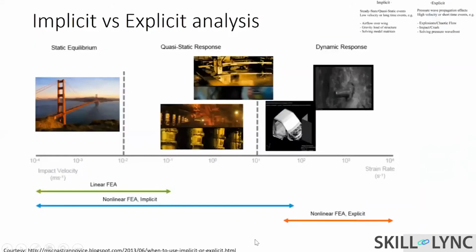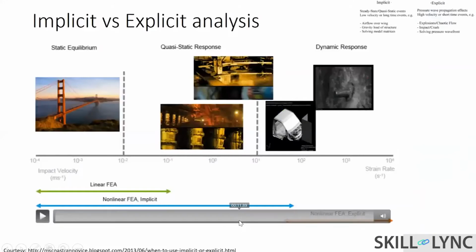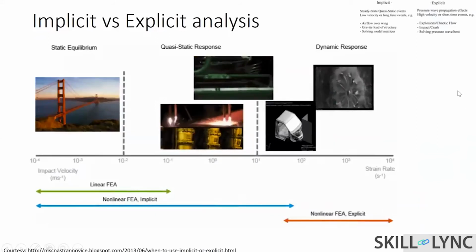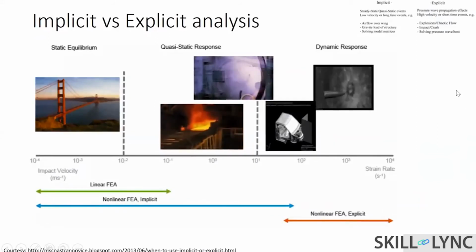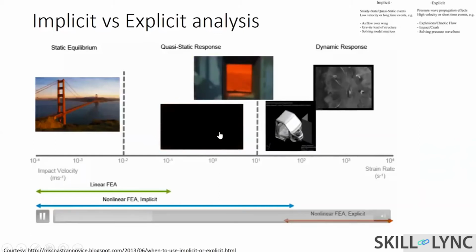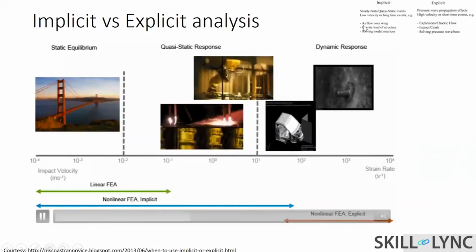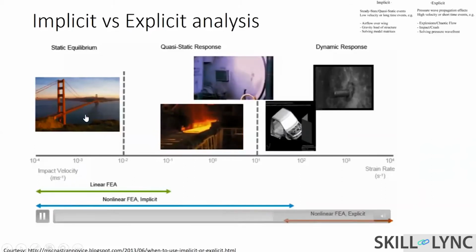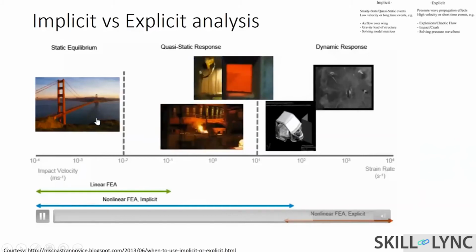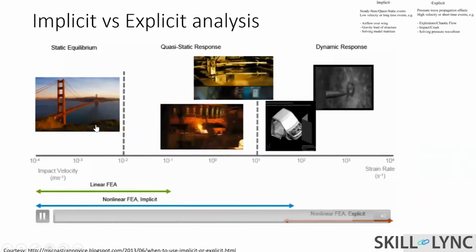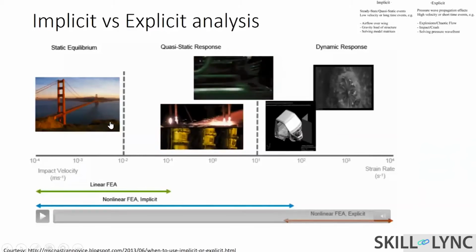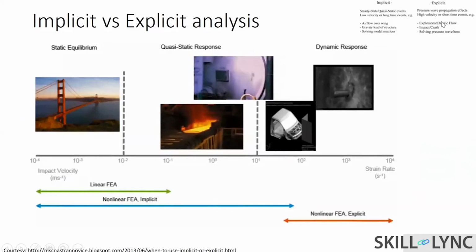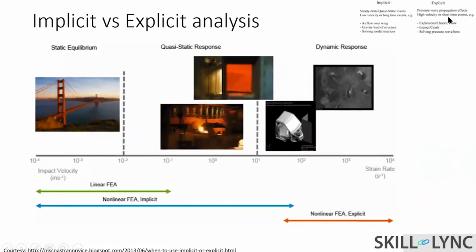Okay, with that said, I'll move on to the next part, which we call implicit versus explicit. When it comes to implicit, and just to give you a good example, you can see this video again. Implicit dynamics involves low velocity, or you can even say a long time event. That would be like the basic structural analysis, static analysis we do. But when it comes to explicit, we are talking about high velocity and a short time event.